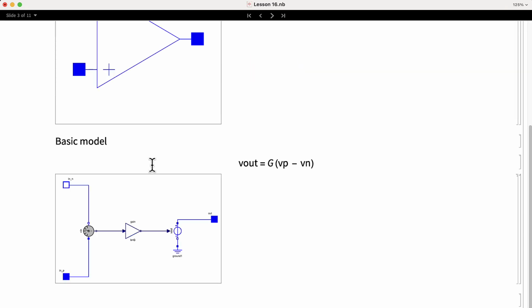Here you can see the basic model of the op-amp. It consists of a voltage sensor connected to the positive and negative terminals. Then the measured voltage is passed to a high gain stage that amplifies it. After it is amplified, the value is converted back to voltage and sent to the output pin. This behavior can be described by the following equation, which practically is the same as the one we used in the last lesson.